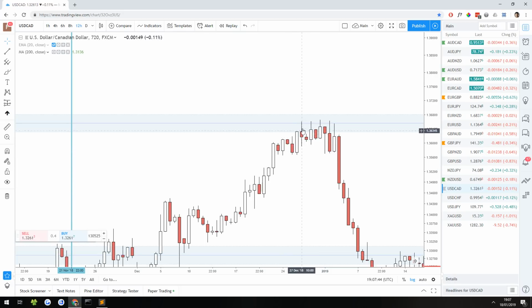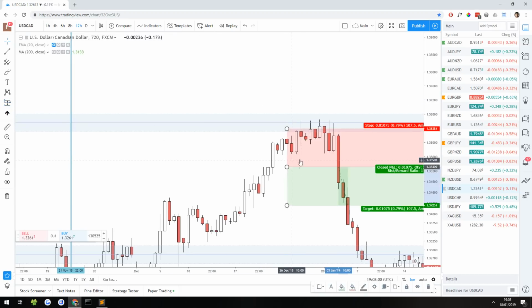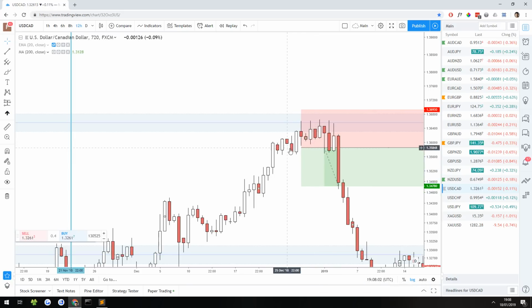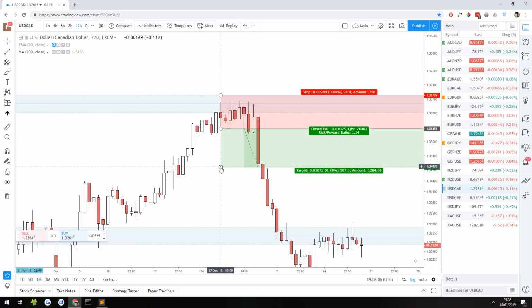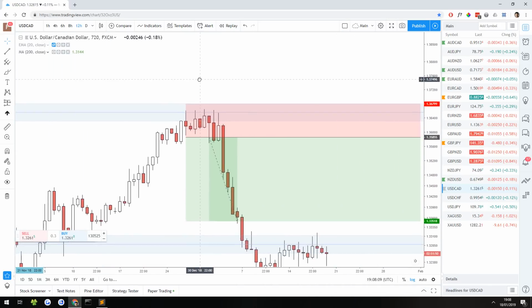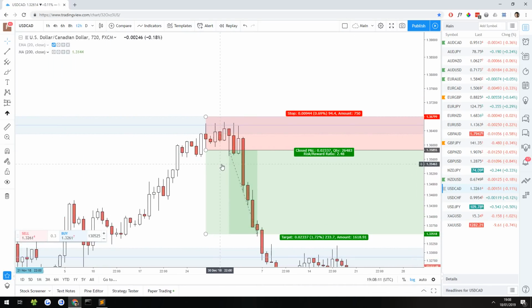Now, on the 28th or the 27th of December, it formed this nice little indecision candle. You might have said to yourself, well, that's a pretty decent short opportunity. Let's set up a short trade here. So you would put up your entry roughly here, wherever. Just for sake of example, let's say this is how you've set up the trade. Now, it doesn't actually move down and hit your entry. It just starts moving sideways on top of the support resistance area.